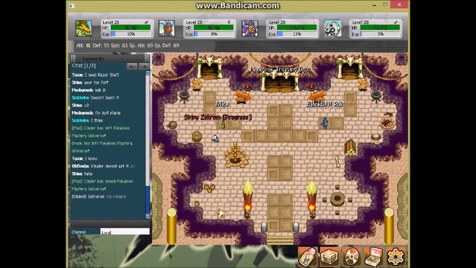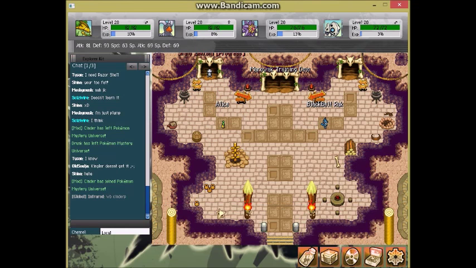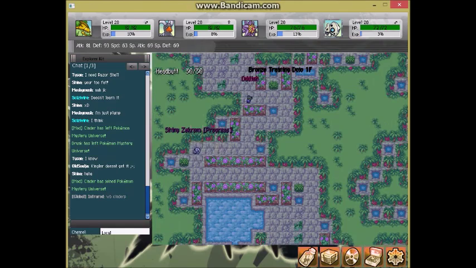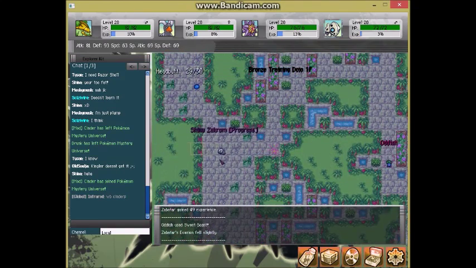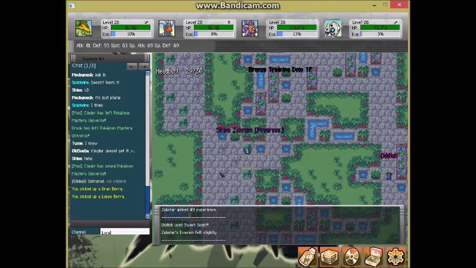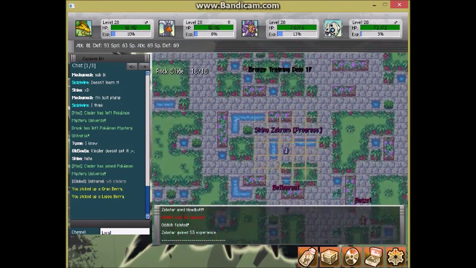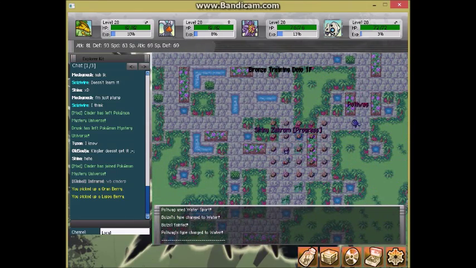With that out of the way, the first dojo we're going to do is over here, the Bronze Dojo. As you can see, we can't recruit any Pokemon in the dungeon, so we'll just go on. This is a very easy one. I really should have covered these dojos earlier on, but I wanted to get a little bit stronger because the Silver and the Gold dojos, which we are going to do in this video, are a lot tougher than this one.